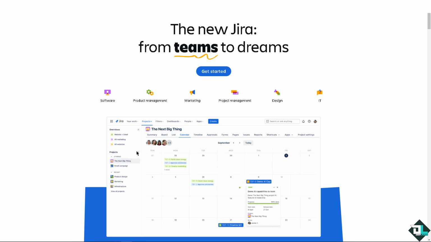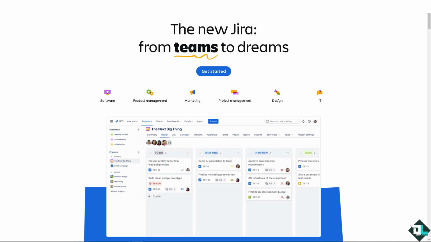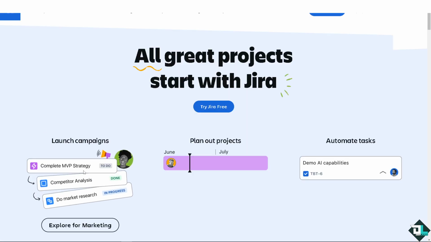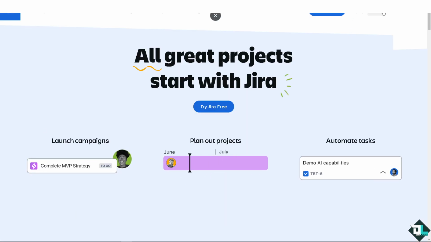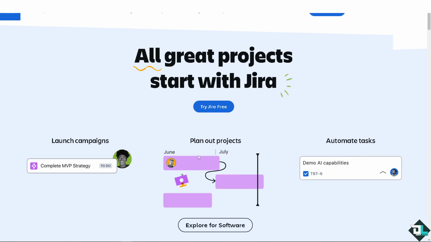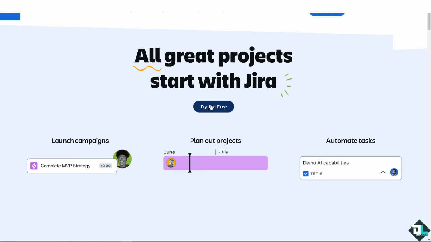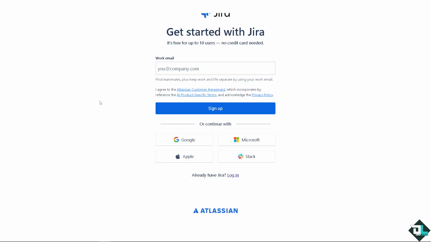In today's video, we are going to show you how to create an API token here in Jira. Let's begin. Now, the first thing that you need to do is to log in using your credentials. If this is your first time in Jira, I need you to click the sign up option. And from here, just follow the on-screen instructions and you're good to go.